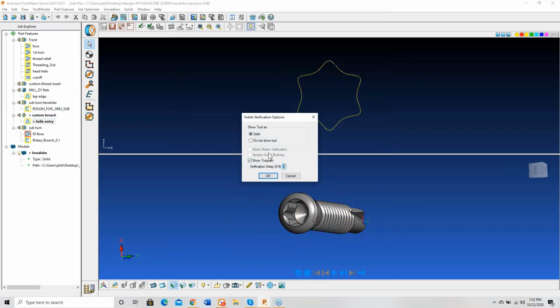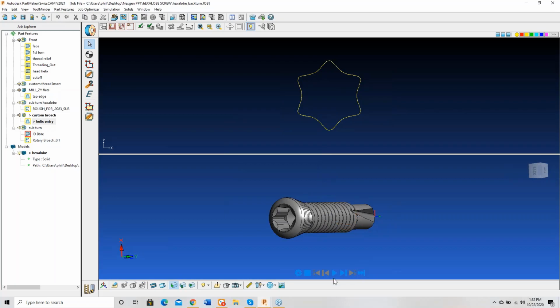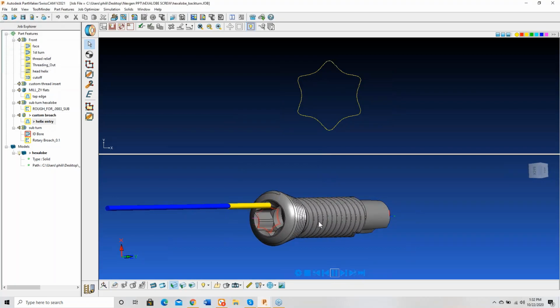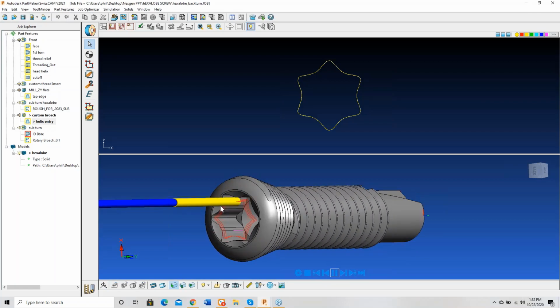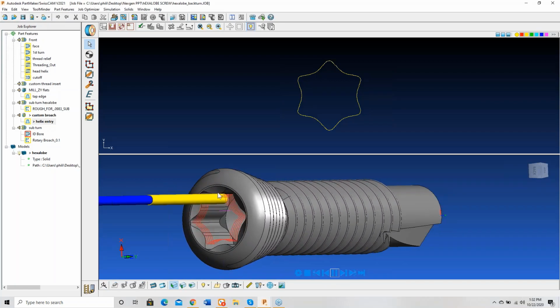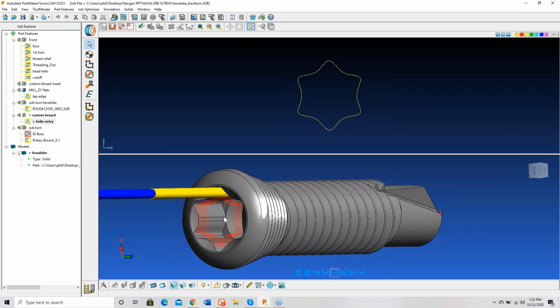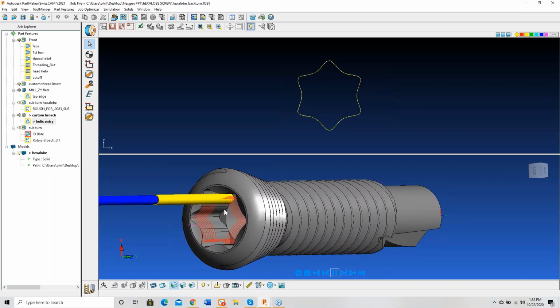In this case, I'm just going to not show the stock motion or the sectional guide bushing. We can show that if you want to, but it's going to be a lot easier to see the toolpath run without the guide bushing and the stock motion. So I'll put a small delay in here and kick the toolpath over, and we'll go ahead and run it. So again, using the CAM system, I can quickly and easily produce a helix toolpath. And again, running this by hand would be very difficult.